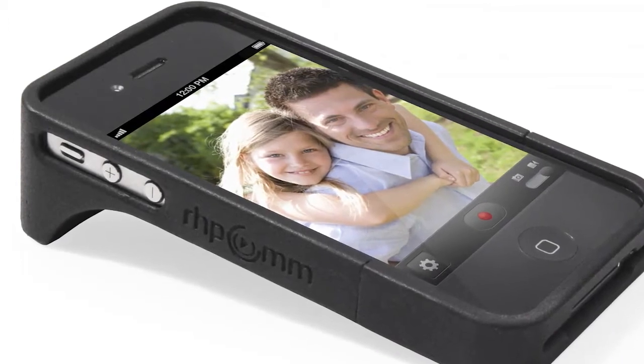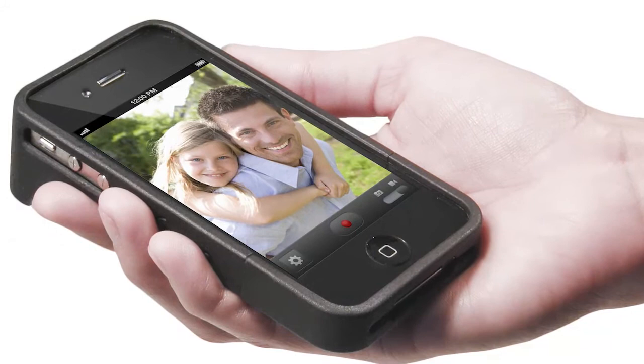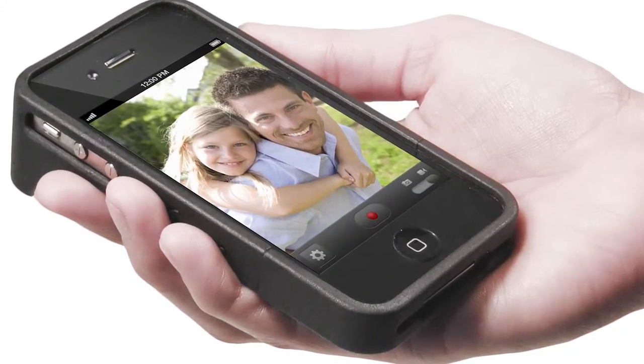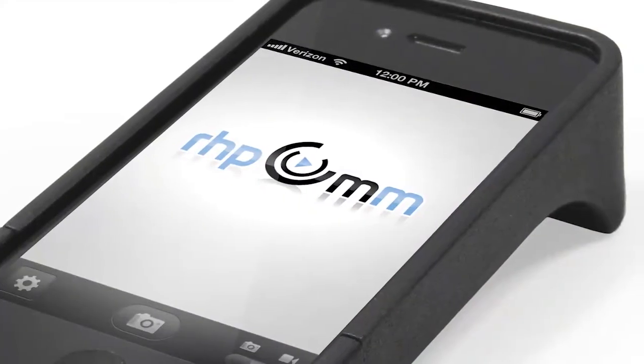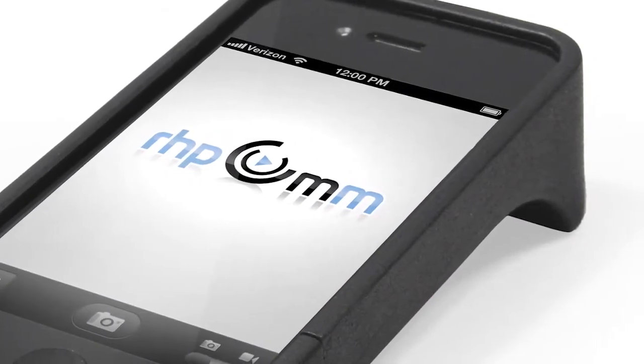Yeah, and it's really neat. It's made from quite sturdy materials. It also acts as a protective case for your iPhone, which is good. And then it has the flash, and you can redirect the flash and use it as a torch. So it's got another little function there as well. And the way the actual case is designed, because you can stand it up on the table and rest it, it goes up a bit and has a little curved bit at the top.